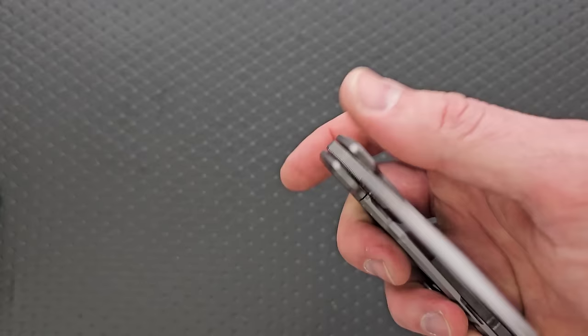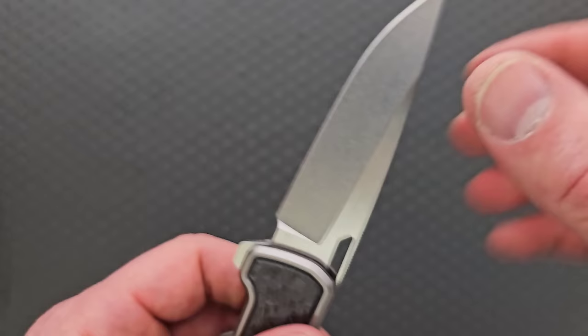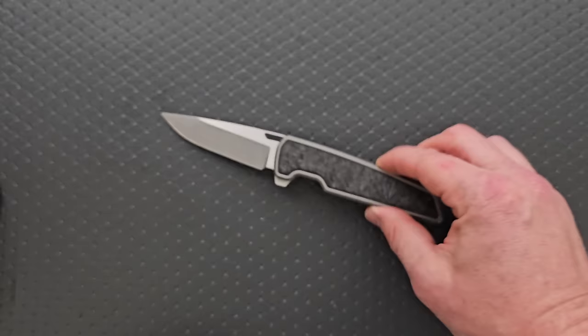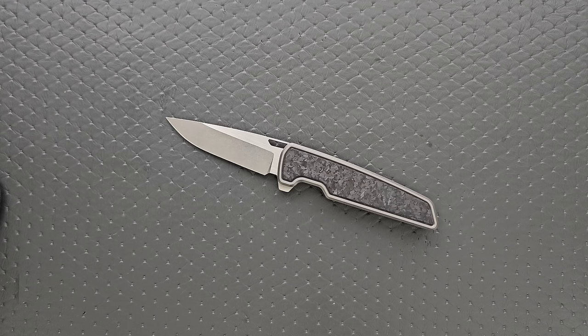Decent flipping action there. The action's really smooth, but I think you might have a slightly loose pivot. So here's the question: how on earth do you get inside of it? Does the note hide any secrets? The cool thing about this knife — going back to reading the note — is that the inlays aren't screwed in, but rather held in place with a strong industrial adhesive. They won't fall out on their own, but there is a slot on the inside near the butt of the knife that you can pry up and pop them out. This means you could replace the carbon with any material you want.